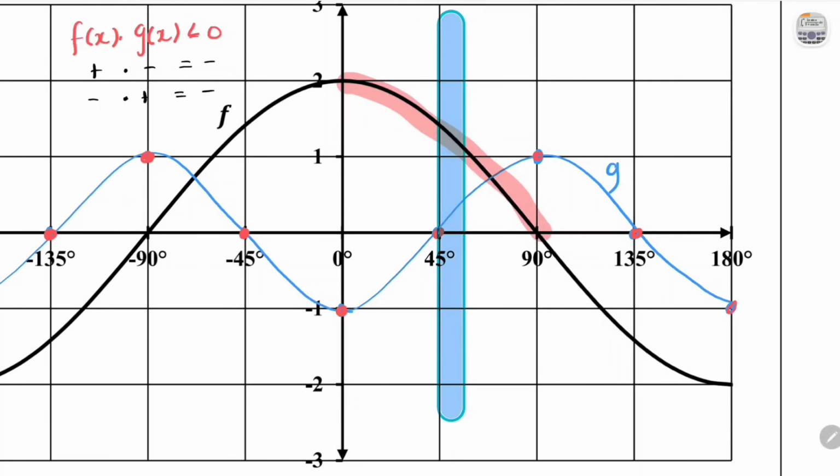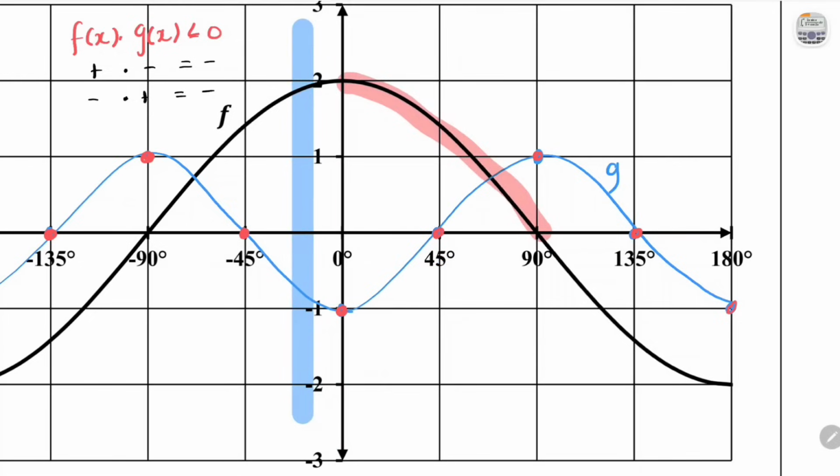But then after this, the graph of g now has a positive y value. And for that same x value, the graph of f has a positive y value. That's not what we're looking for. We're not looking for where they're both positive. One needs to be positive, one needs to be negative. So in this situation, it's working all through here. So here until 45 degrees, okay, then it stops. So like that. That's positive and that's negative.